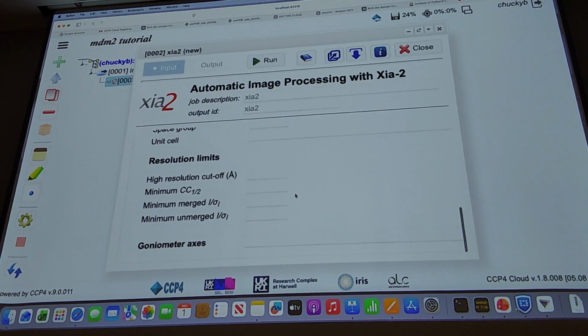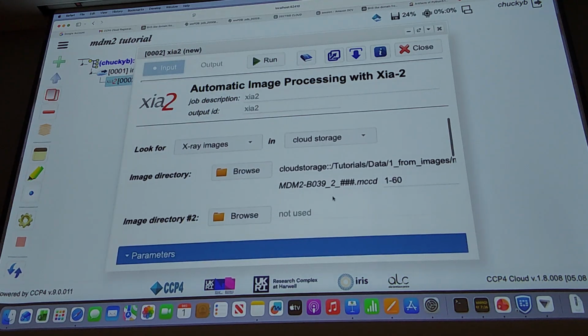I think xia2 currently uses 0.16 for CC half, which is probably an I over sigma of about half. That's an idea coming from electron diffraction, the paired refinement stuff. Often I think that's a little bit aggressive. You might want to take that back, but at least initially, you don't lose anything.